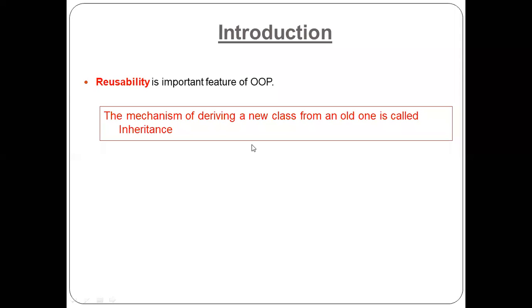Now you might have a question in your mind: why are we not just making a copy paste of a class and using it for other programs? That will not be a feasible way. If you have done some programming, you will have observed that if two students are each doing a program in their own way, and you copy paste one program into yours and start executing it, definitely it will have errors.